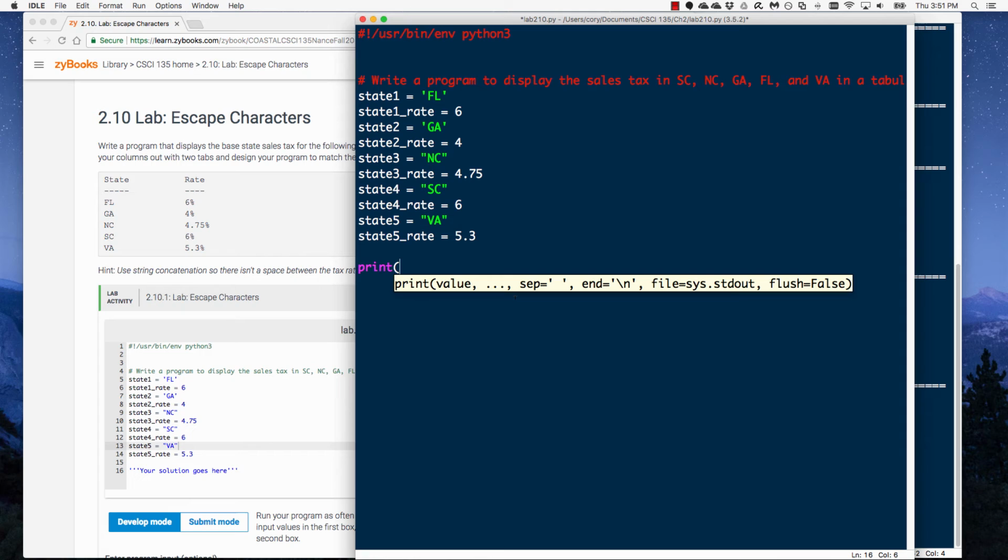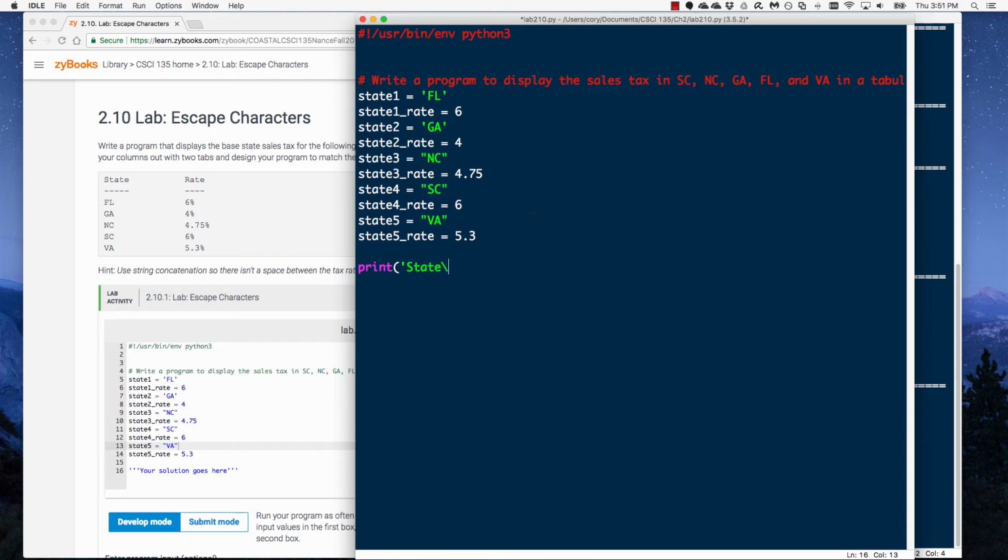Well, we want to literally print that state, and then here's where the tabs come in. So these are supposed to be 2 tabs in between these columns. So remembering back, escape sequences always start with a backslash, and then they're followed by a character.